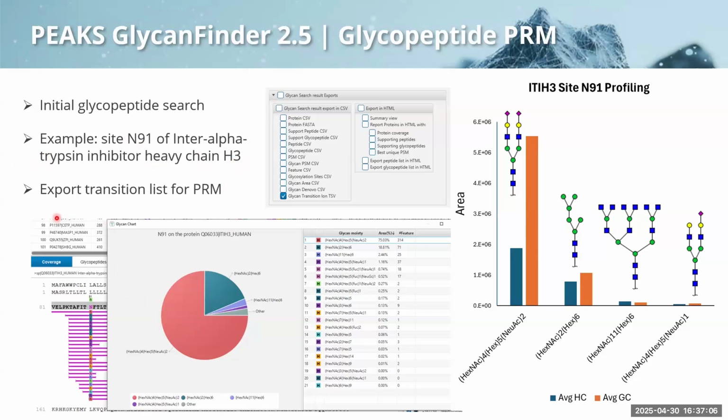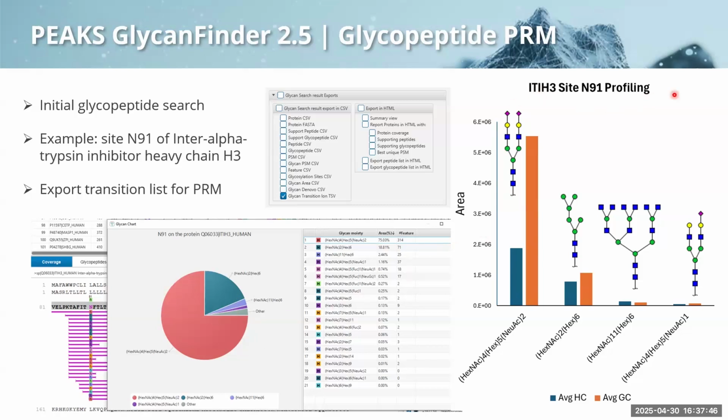You can see here in the protein coverage result, if you were to click on this asparagine with these glycans on it, it will bring up this glycan profiling pie chart where, based on the areas of the supporting peptides, it will tell you the relative abundance of that particular glycan identity compared to other glycan identities. And we can see in this case that the most abundant one was indeed the biomarker that was identified by the paper. But we can also see what other glycans were present at that time too.